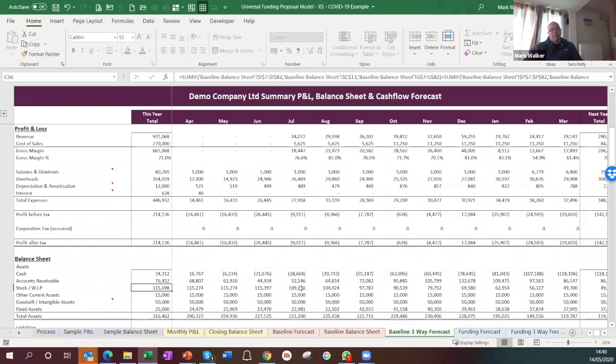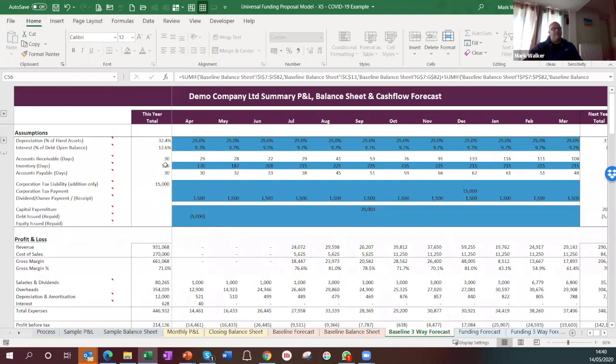Now this is quite important because a lot of feedback we're getting from funders is that, yeah, I understand the difficulty you're in, but try and meet us halfway. Try and manage some of the working capital requirements that you're saying you need within your business. In this instance, I don't understand why you're carrying 156 days worth of stock. So how can we get that down? And what you use to drive that level of stock down are these average stock days here.